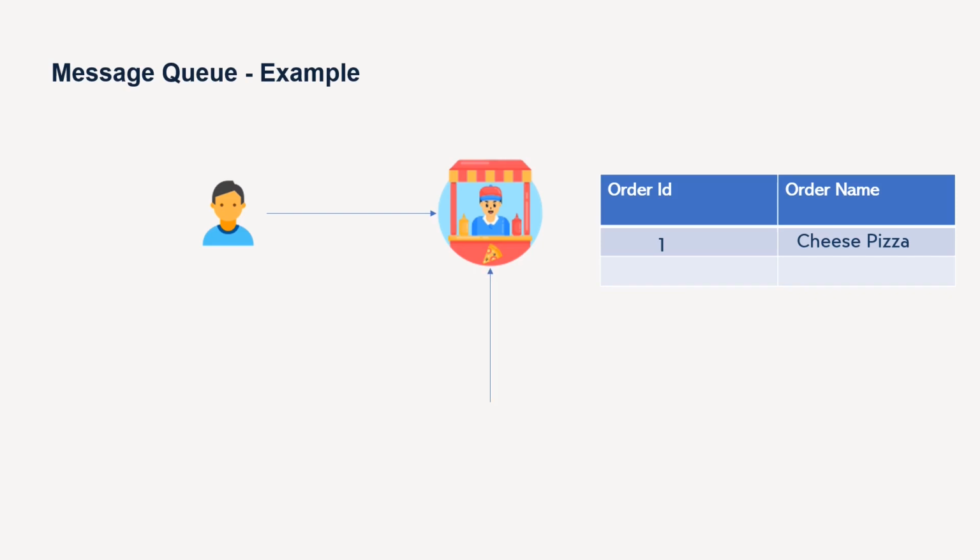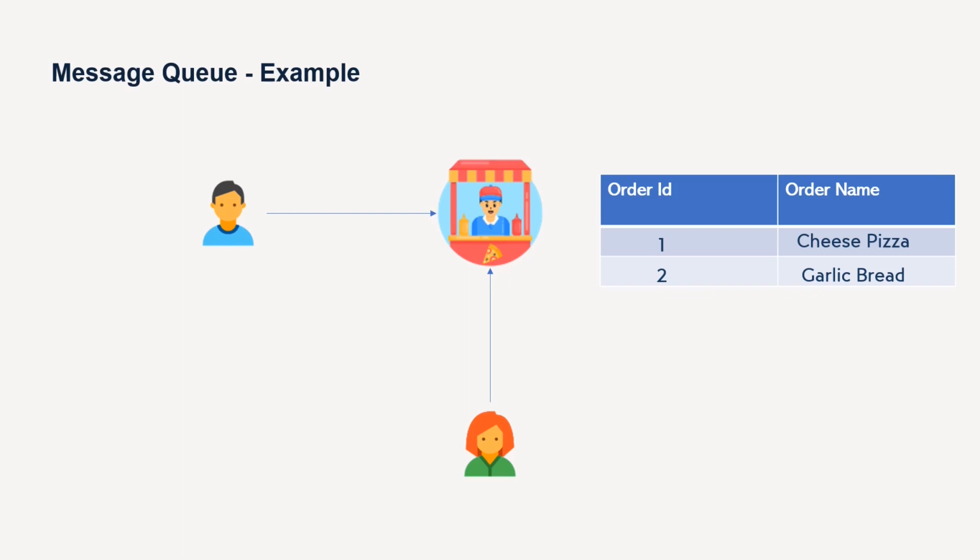Similarly, if there are other customers also coming for the pizza or their items, they will also place the request for their orders, right? So those will be going to kind of a database or maybe the message queue, right? But the point here is that whatever request is coming to the pizza shop is not being served right away, but in an asynchronous manner.